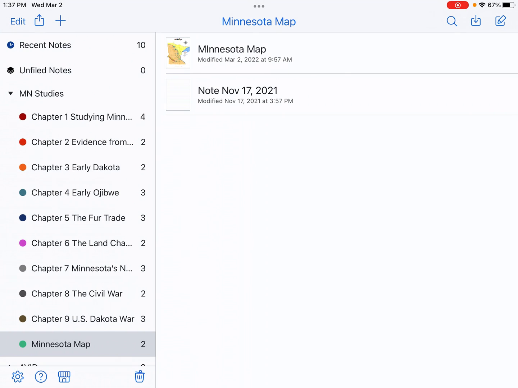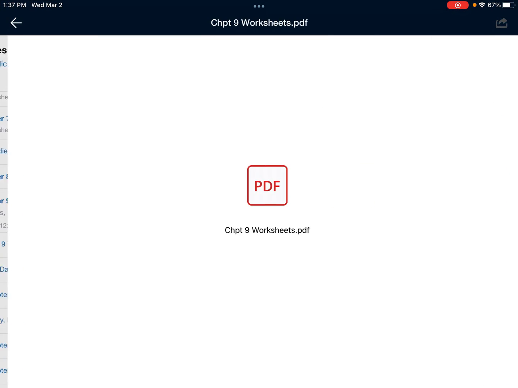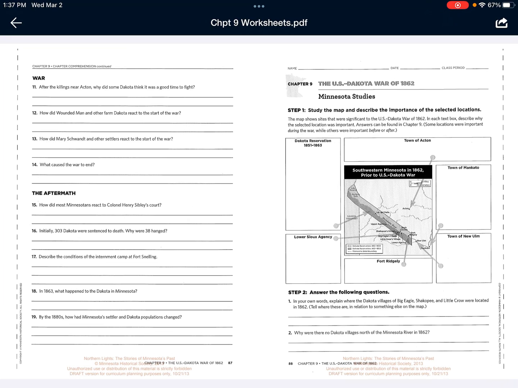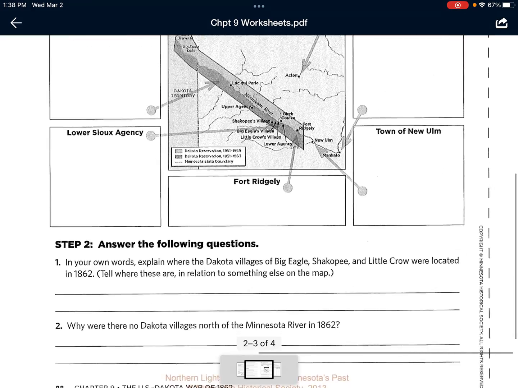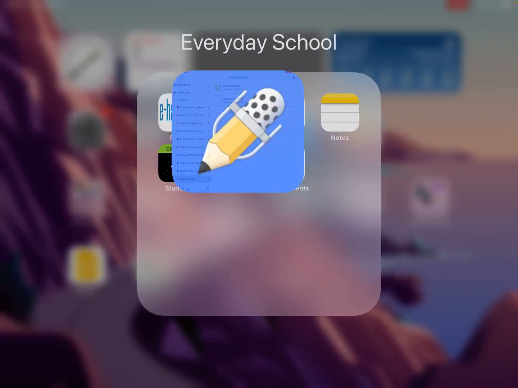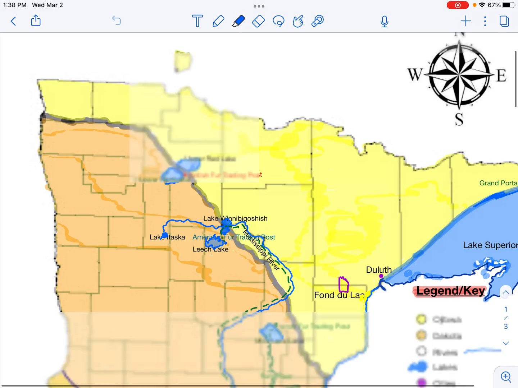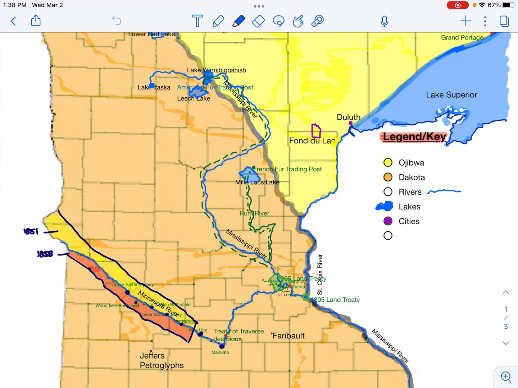And if you don't remember what that is, I'll go back into Schoology. It was this one. I've got to pull those worksheets up. This map right here. Take a picture of your completed map page and add this to this map. And then you're going to submit that into Schoology under Map Checkpoint 1. So I've added that into your grade book already. So you'll have 2 things that you'll be adding, okay?